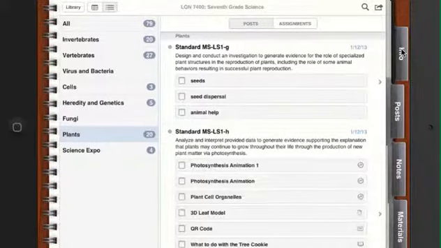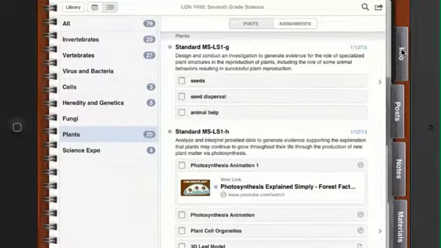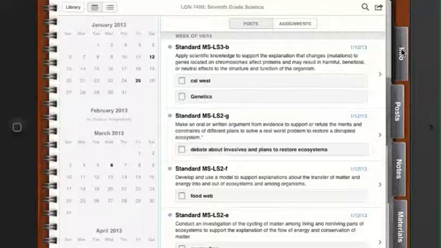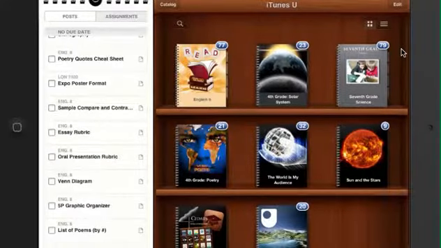And if you'll notice, they have all the different animations in here. Just really, really cool. It's taking what you probably would be showing them in class and packaging it really, really well for them. You'll also notice in the top left-hand corner, this one has a calendar attached to it, and more. So my suggestion would be to, as an educator, jump into iTunes U, pull a course down for yourself, and just surf around, because this is an ever-growing area for educators to find content in. So you will find, even in a month, so many more people have contributed to this resource for you and your students. Have fun.